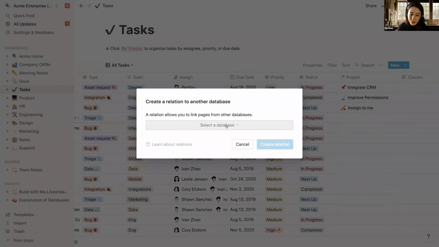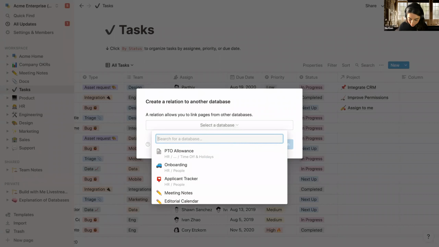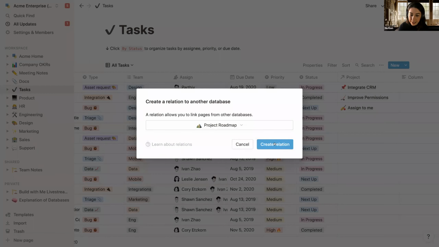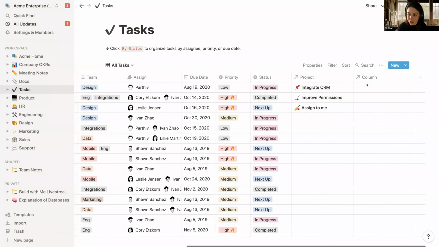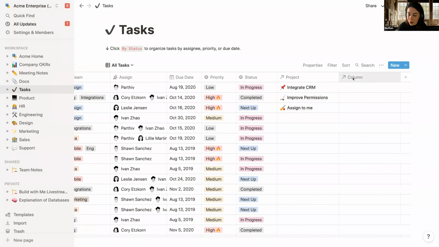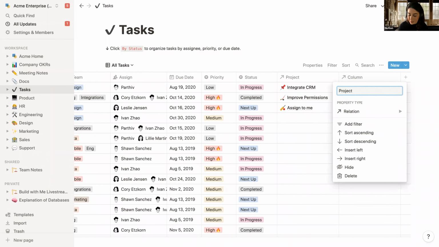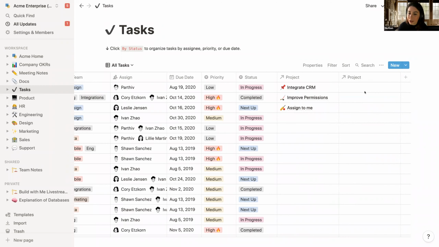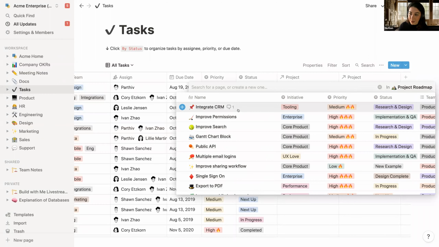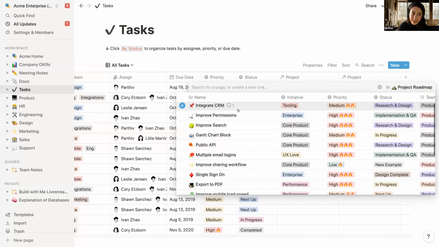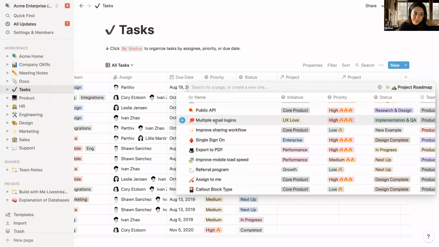And I will say I'm trying to connect the project database with this task database. So I'll select it. It will create the relation. By default, it just gives it a generic name called column. Like I did before, I renamed it as project. And now when I go to fill out this information, it's pulling out a drop-down list of all of the line items in the project database, and it allows me to pull from that.